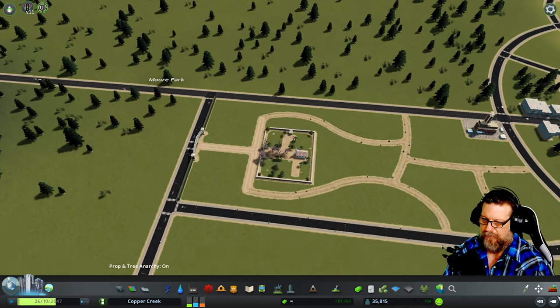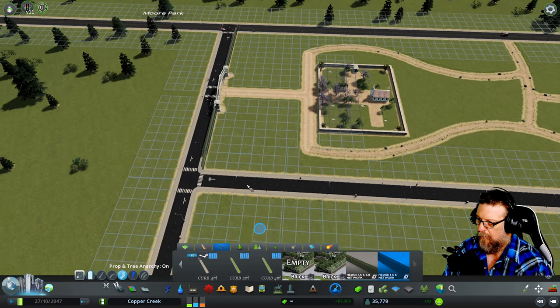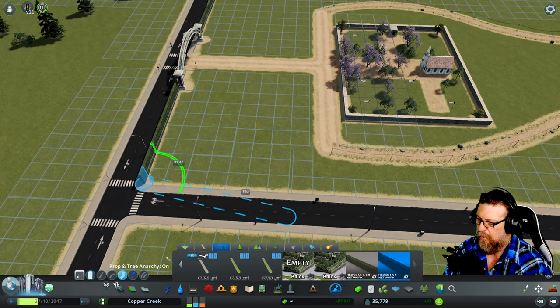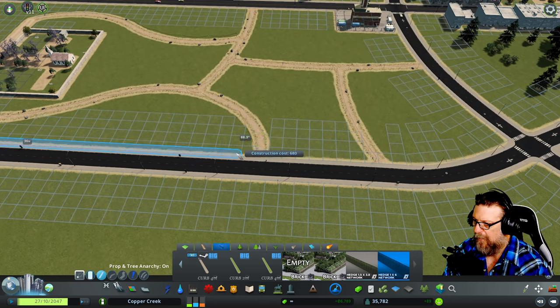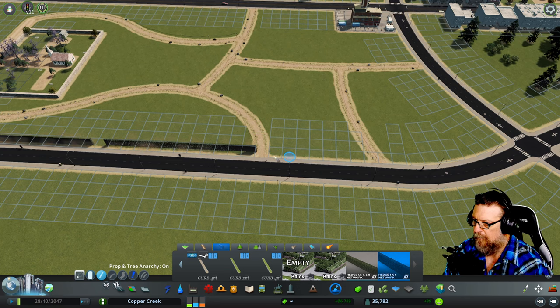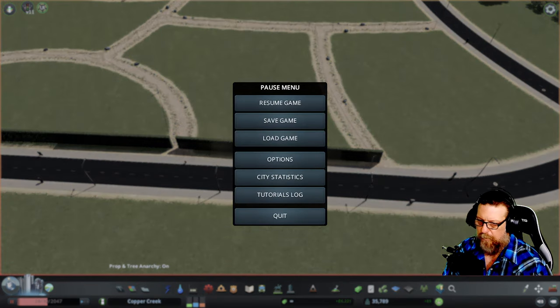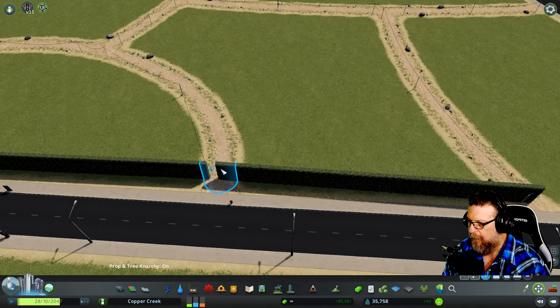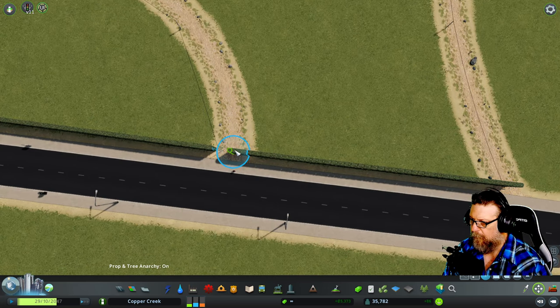So now I can use my hedges and I'll leave a little open spot for people to roll in. Are these hedges too tall? I don't know. Oh, that's nice. It actually lined right up there. Okay, we'll move that with this. Oh no, don't do that. Why did it do that? Why is it, okay.